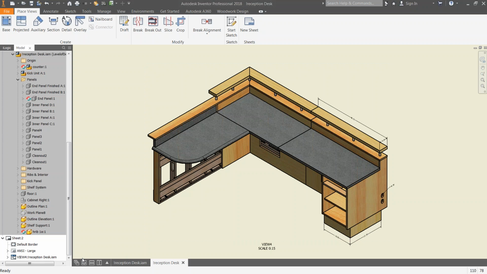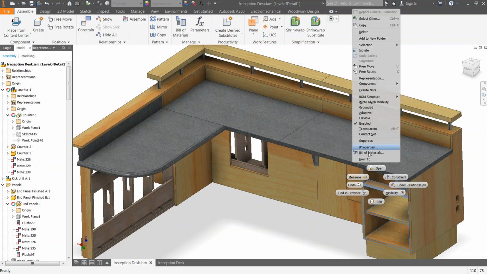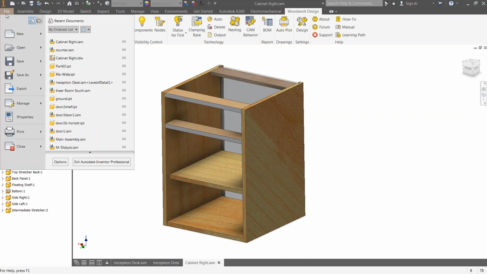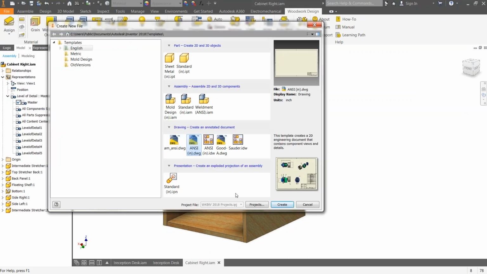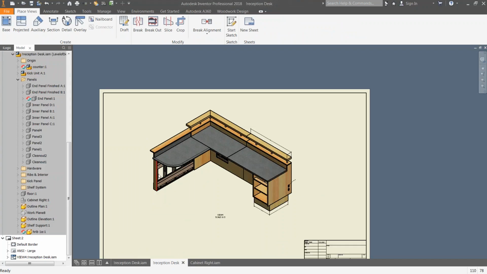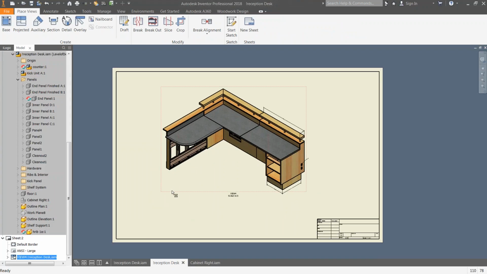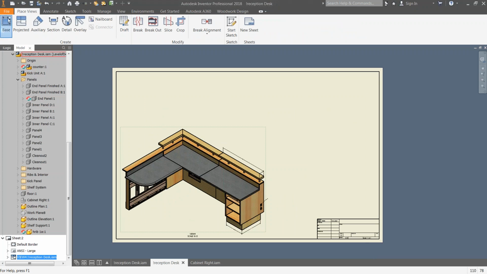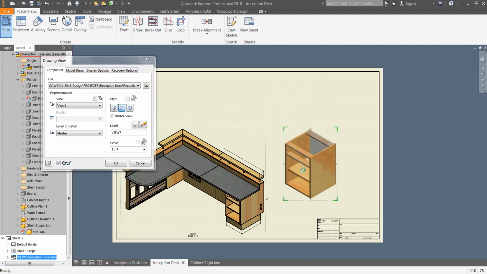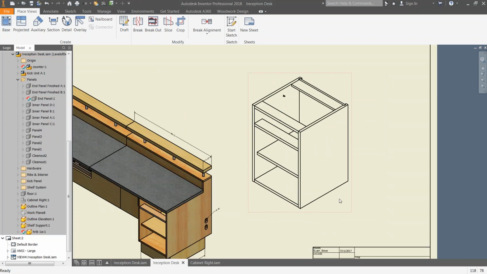The last step, and then we'll end our session, is this cabinet, okay, that we were working on before. This cabinet here, let's open it up and take a look at it. Let's go ahead and from this cabinet, file new, and say I want to start it. No, I'm going to go back and bring this cabinet into the other set of documents that I have here. I'm going to move this over here to the left, and I'm going to say I want to create another base view of this cabinet. Let's make it so, and pick OK.